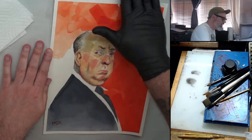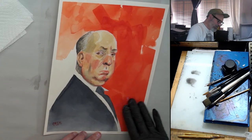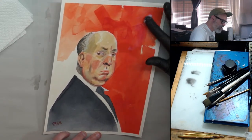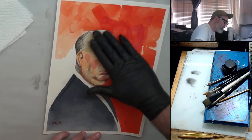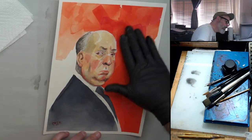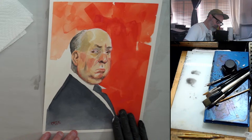I didn't. I actually even asked, I have a friend who works at, I don't remember what museum Peter works at, but he works at a museum in Washington, D.C. And I asked him to ask one of their conservators if this stuff was safe, and they said, yeah. So it should be archival. And there's a lot of people who say that they do this so that they can hang their watercolors without using glass.